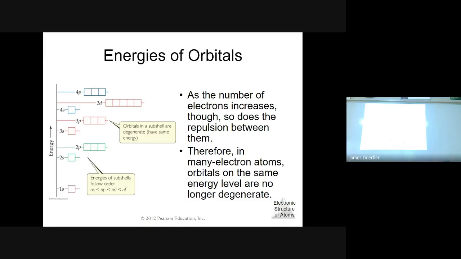This group called the transition metals. And then something happens when we get into the transition metals. Look what happens. We go from 4s to 3d, and then back to 4p. We're going to address why that happens later on. But that is something that we need to store in the back of your brain.